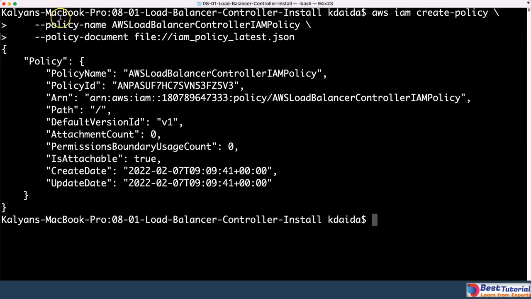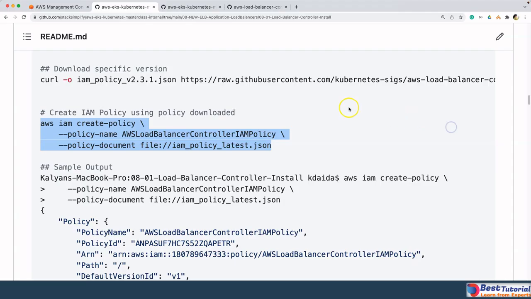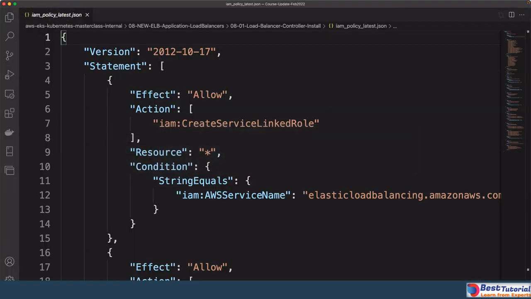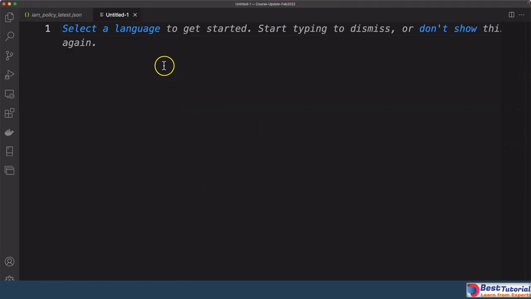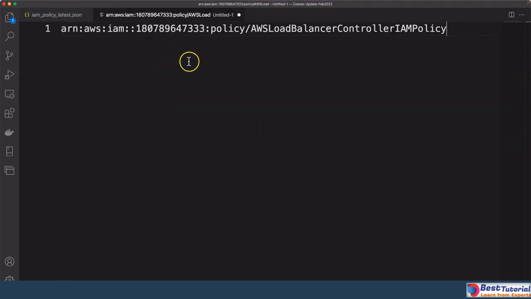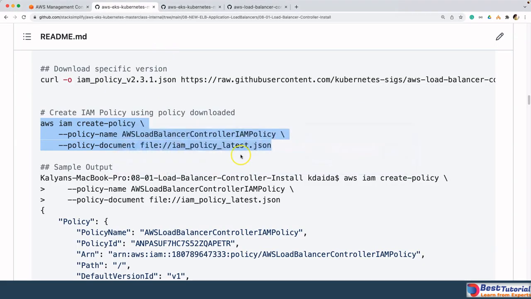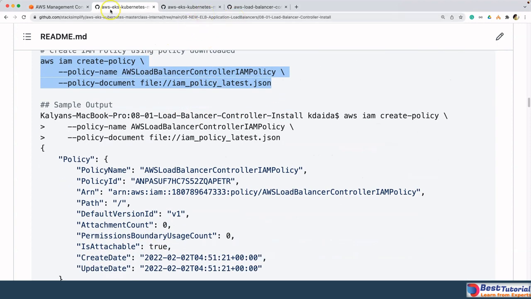So it has created the IAM policy, and this is the ARN it has created for us. We need to make a note of this ARN because we are going to reference it in upcoming sections. For me, this is my AWS account ID, and the remaining things are going to be the same for you also. Your account ID usually will differ, but the rest is all going to be the same. Anyway, I'm going to copy this and come back here, and I'll say file, new file, and just save this ARN here for a while. Now let's come back, and we have successfully created the IAM policy.